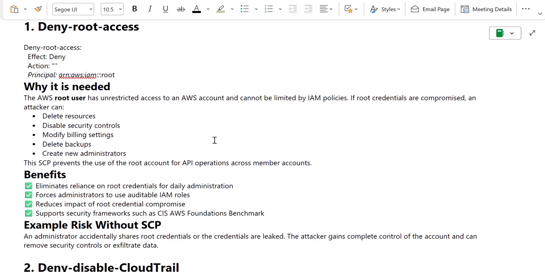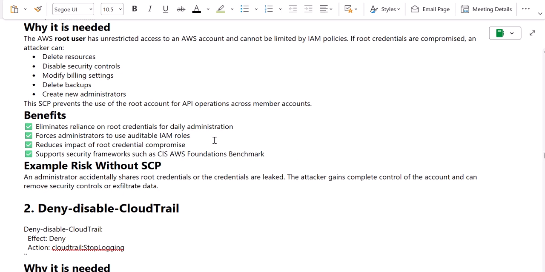across the accounts. So what benefits do we get out of it? It eliminates reliance on root credentials for daily administration. We are pushing people to use their own admin accounts, not a root administrator. It reduces the impact of root credential compromise.